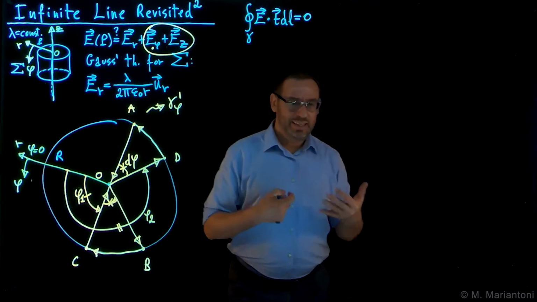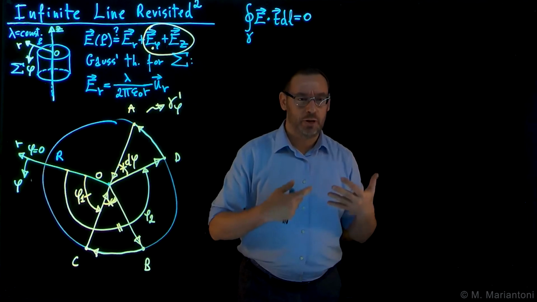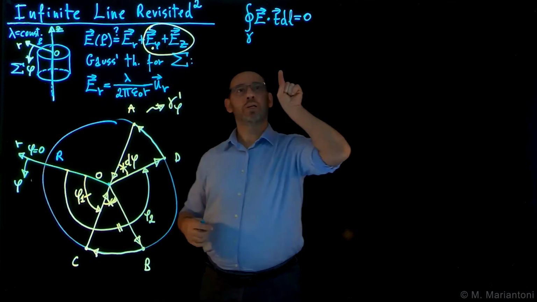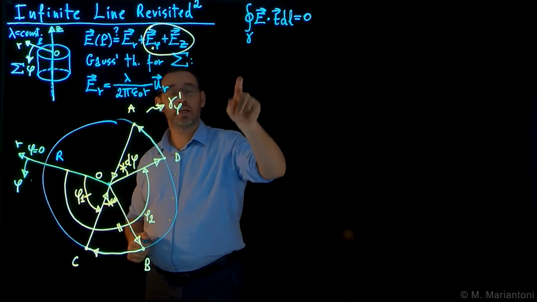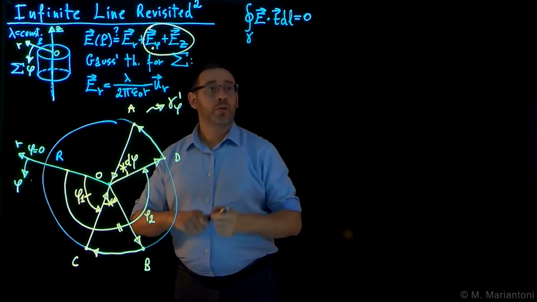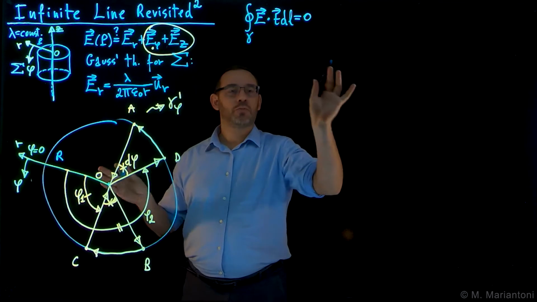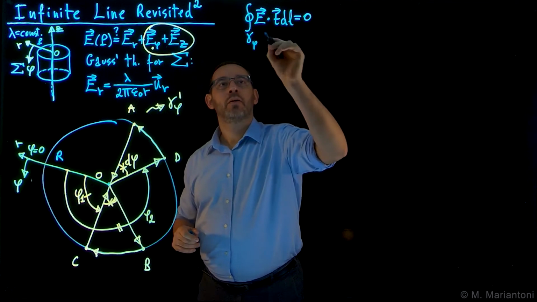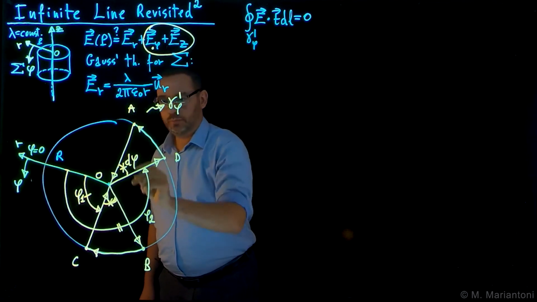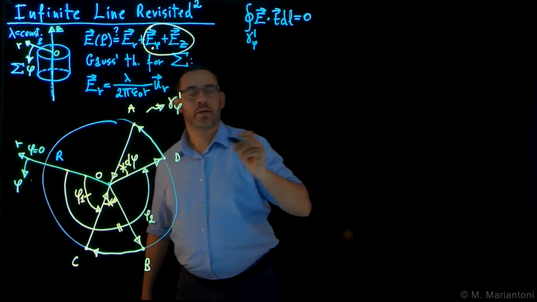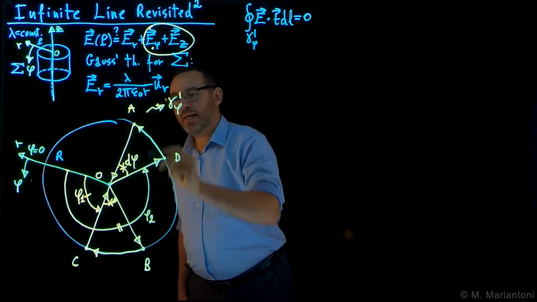So what is the next part of the problem? We want to calculate this integral up here, this circulation. Let's begin with this circulation, which has to be true for any line. So let's begin with gamma var phi prime. This has to be equal to 0. And again, this is our closed line. So this line again comprises four segments and two arcs.